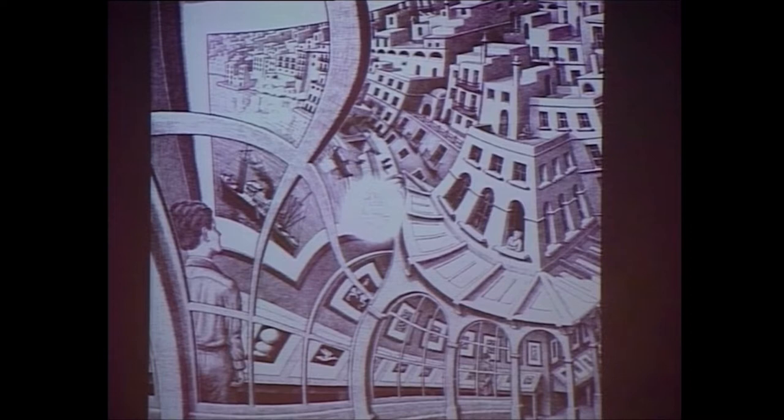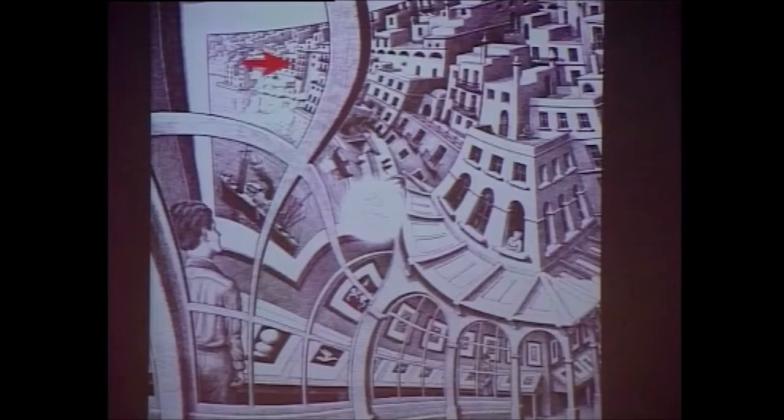The print itself that he is looking at is a view of Malta, a woodcut that Escher made on one of his many travels in the 30s. And the buildings, the houses in the seaport, they again expand if you continue your clockwise journey. And when you go down along the right side, then you discover that one of the buildings is the very same gallery that you entered at the beginning. So it may be said here that this young man on the left is looking at a print on which he is himself shown. One of the typical paradoxes that Escher's works are popular for.